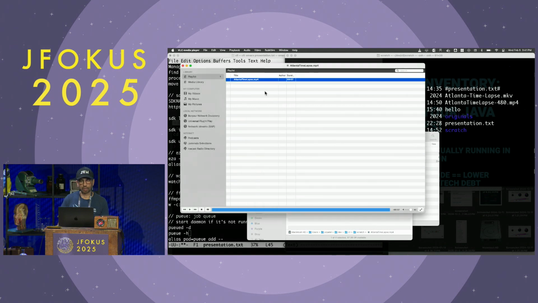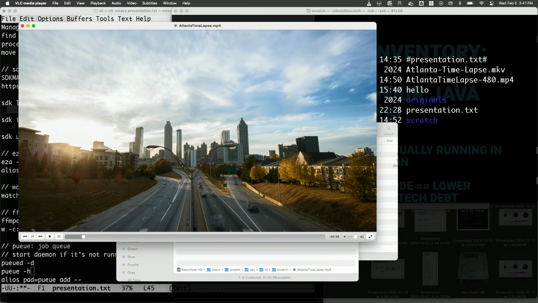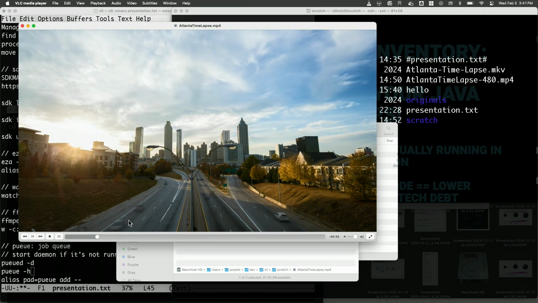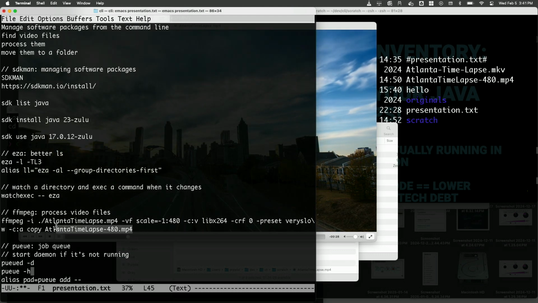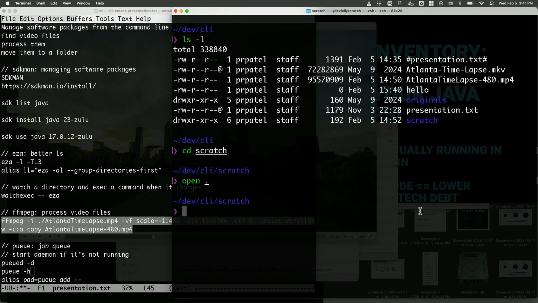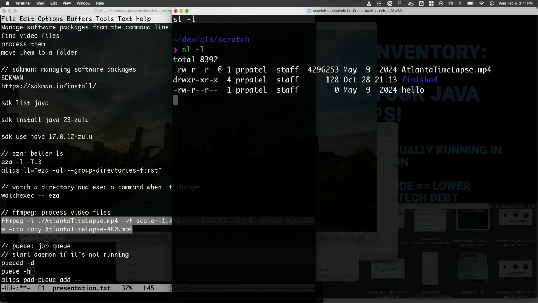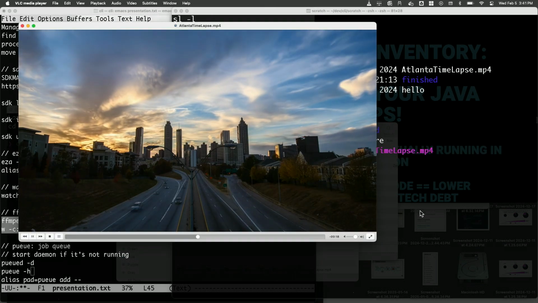Why is this not loading? This is taking way too long. Okay. So anyways, this is the beautiful city of Atlanta, downtown. And so what I'm going to do is I'm going to use this command. I'm not going to try to type this out because this is a little bit extensive, as you can see. Okay. But I'll explain what this command does in just a second. All right. So let's see what we have.